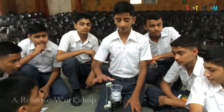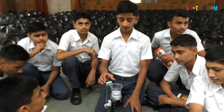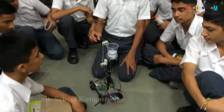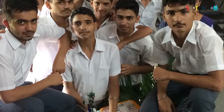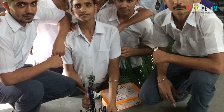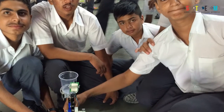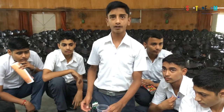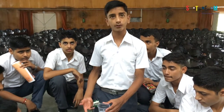First of all, we were divided into groups and we were given a task to make a robot better. We were also given these things and tasks like Task 1, Task 2, Task 3, and Task 4. We divided among ourselves so that two or three boys would do each task.